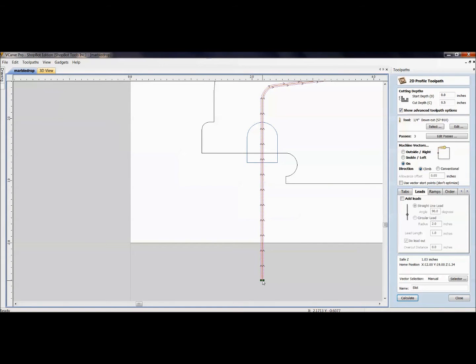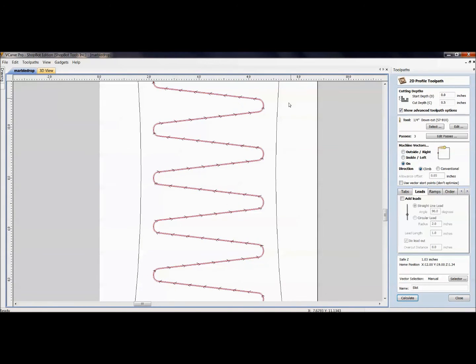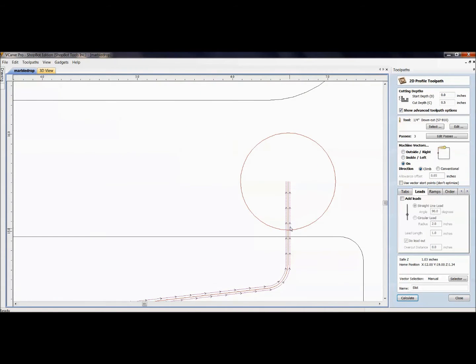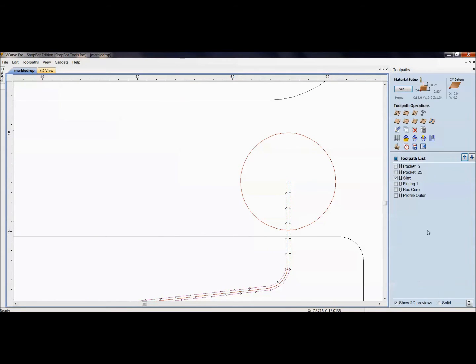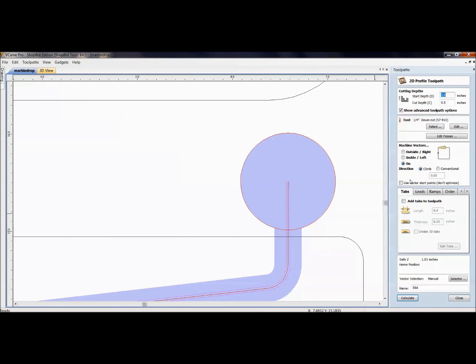So here where I'm starting off the material, that's fine. It'll plunge down to 0.5 and then stick into my material, versus coming up here and plunging hard down into the material. And then up here where it's going to come out at 1/2 inch, well, this here has already been pocketed out from the previous toolpath. So that's already gone. If I check that out in blue, we've already seen that be pocketed out. So that part we're good. And then this does not need to be ramped or ordered because it's just simply going to be slotted through. So let's take a look at this one and we'll come back to the next step.